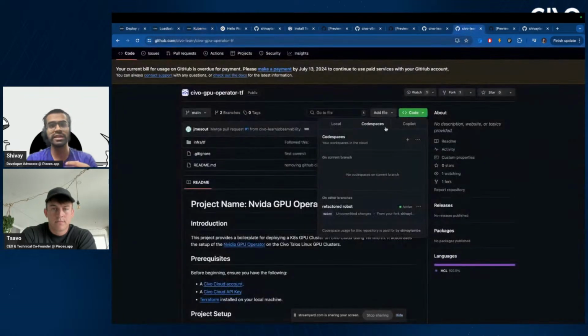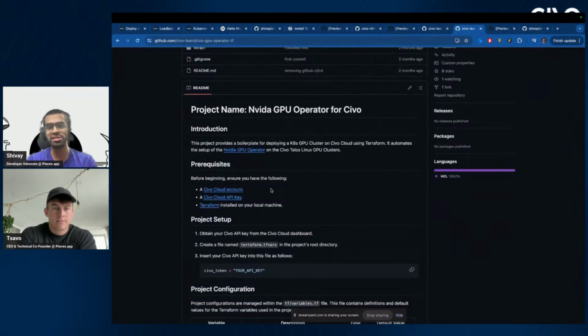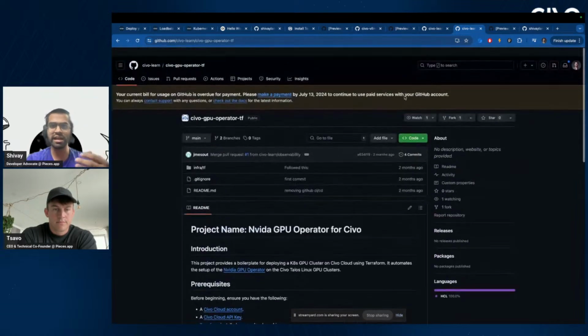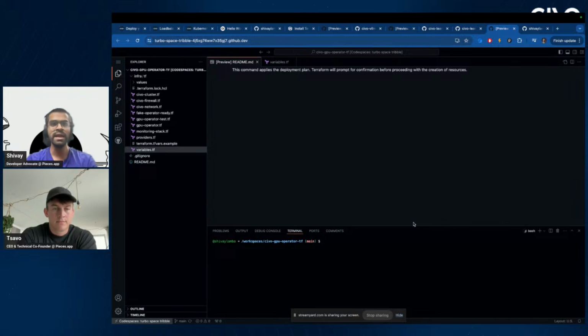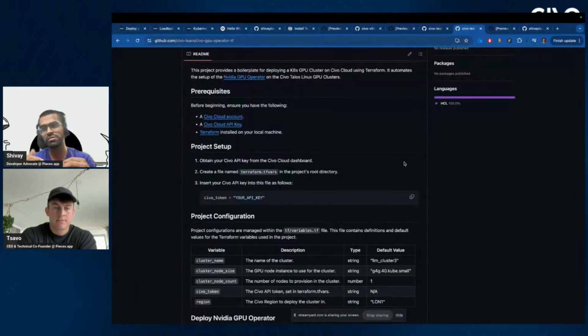That is why we have this GitHub repository for the Civo GPU operator Terraform file, which will not only create a GPU-based cluster on top of Civo Cloud, but also handle setting up the NVIDIA GPU operator on top of the cluster, so that you can leverage it to deploy any kind of workload that requires a GPU. I've already created this codespace that is up and running, and we'll follow the steps that are given, because this is something to keep in mind if you are planning to use the GPU-based cluster. I wanted to spend the first 5 minutes talking about this, and then we'll actually deploy the Llama 3 model on top of the same GPU cluster.